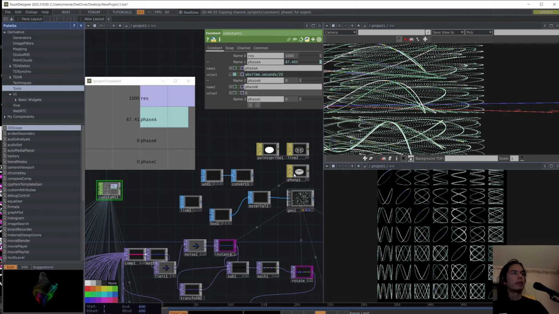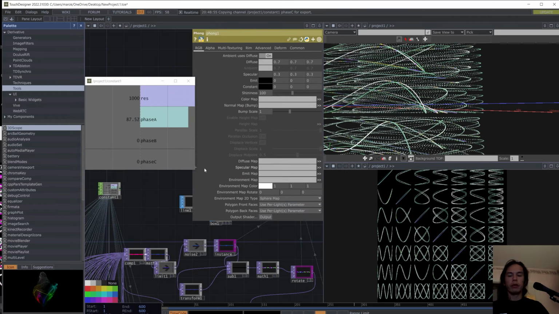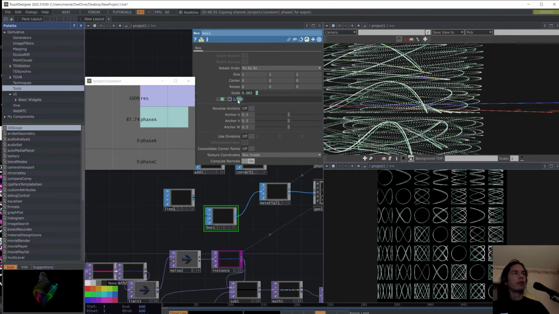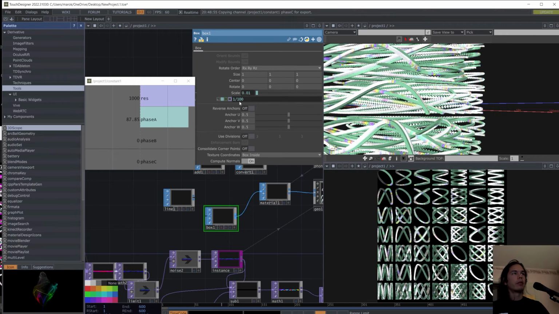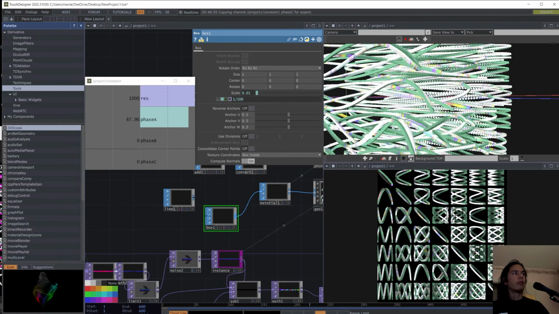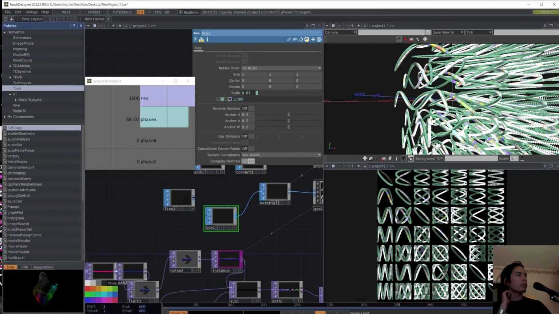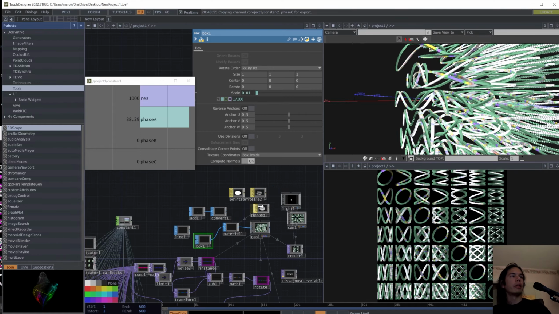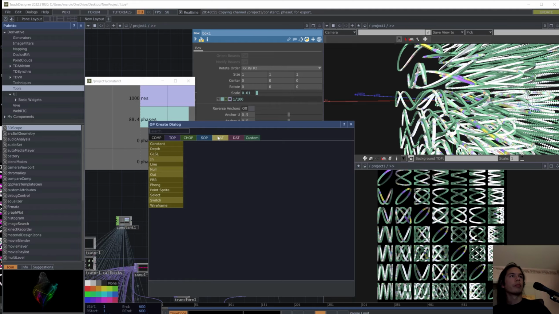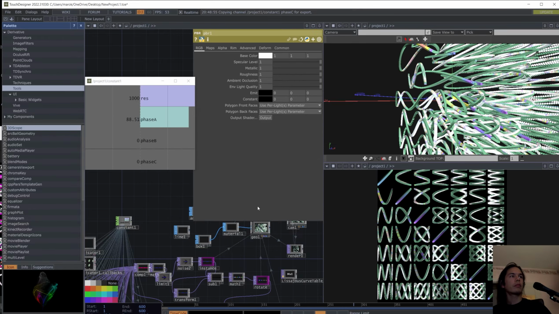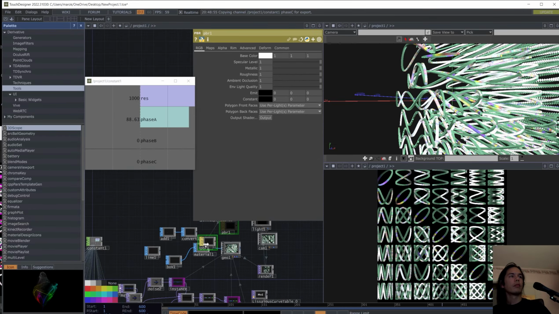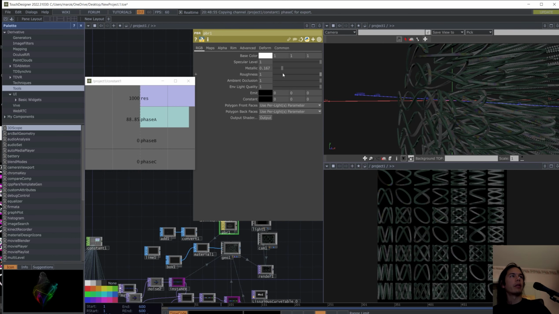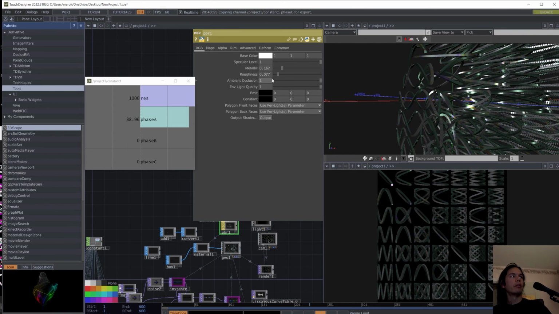Now you can change some stuff on the Phong. Let's decrease this number a bit. Make more fat boxes. And let's change the material now to PBR. I can change the metallic, the roughness, reduce the roughness.